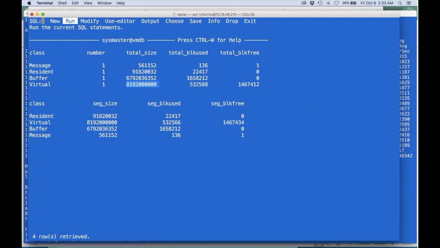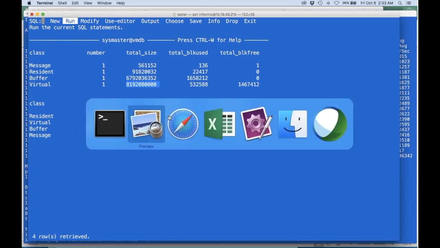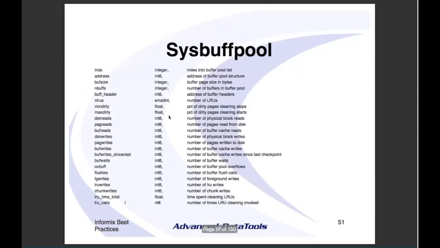And Art Cagle has a ratio that I really like that he's graciously let me put into a script here called the buffer turnover ratio. And this is how often are your buffers turning over. That is, everything in memory is getting swapped out and replaced. That's a turnover. And your goal should be to keep it down to about 7 times an hour. This is, I think, one of the number one performance improvements you can make in a system is to look at this. I was working with a client once, and they were turning over their buffers 300 times per hour. That's about every minute everything in memory was getting trashed out and replaced.